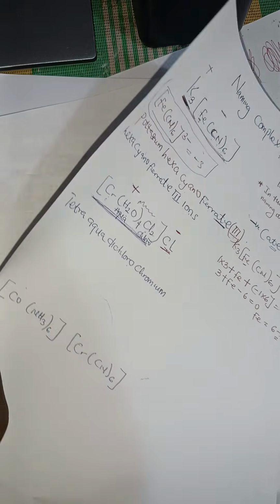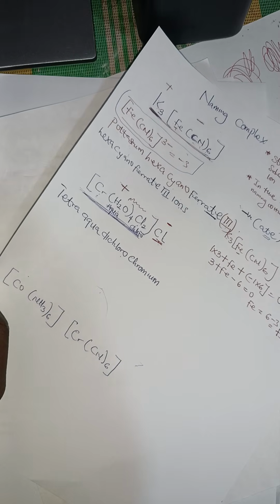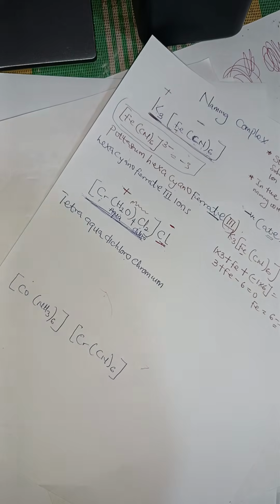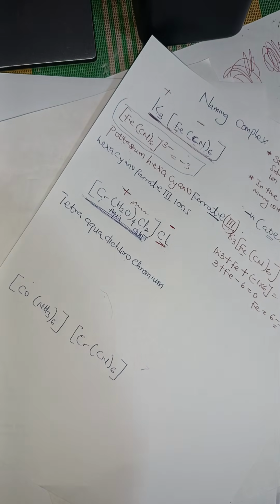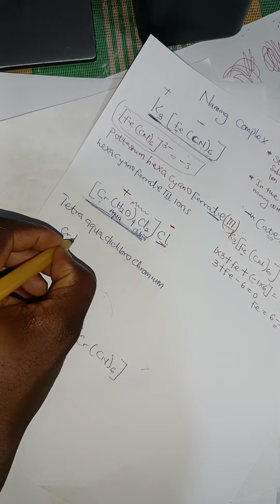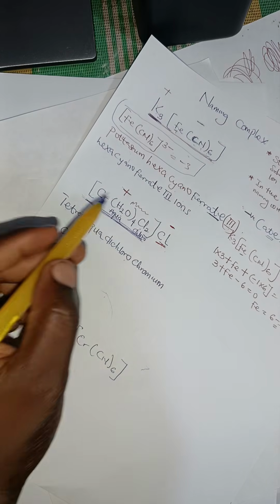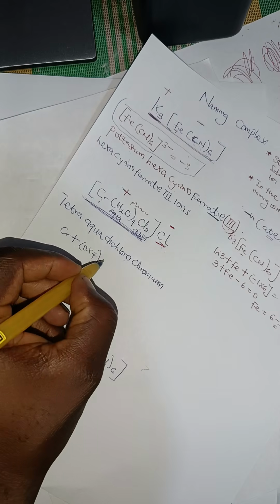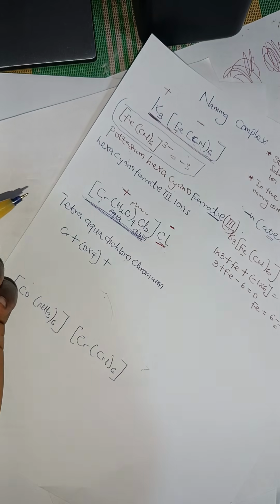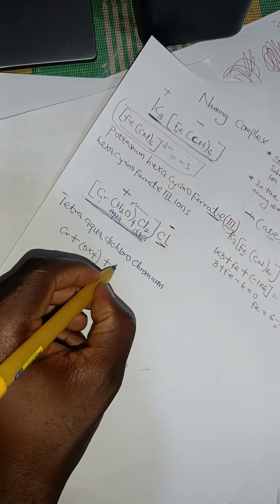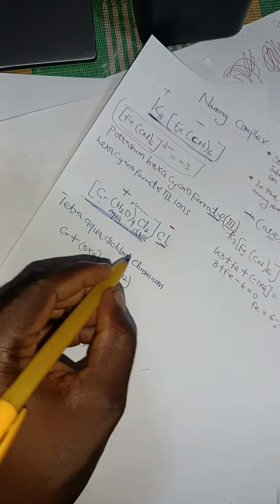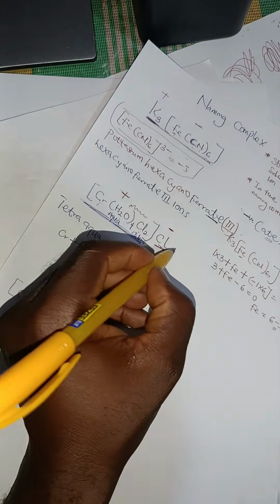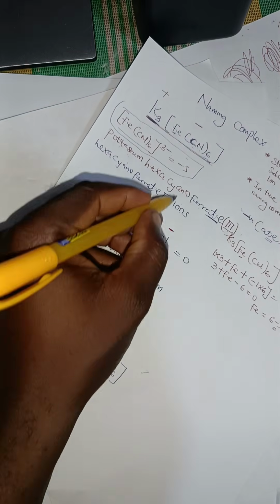Then the next thing is to put the charge, I mean the oxidation state. So we can also calculate the oxidation state of everything. I taught you how to do that. So we are looking for the oxidation state of chromium. That will be chromium plus. What's the oxidation state of water? Water is 0. It does not have a charge. 0 times 4, plus chlorine is -1, and we have 2 of it. That's -1 times 2. Then plus this other one. So we are doing everything together. Don't forget that we have to equate everything to 0 since we are taking everything together, unless you break it.